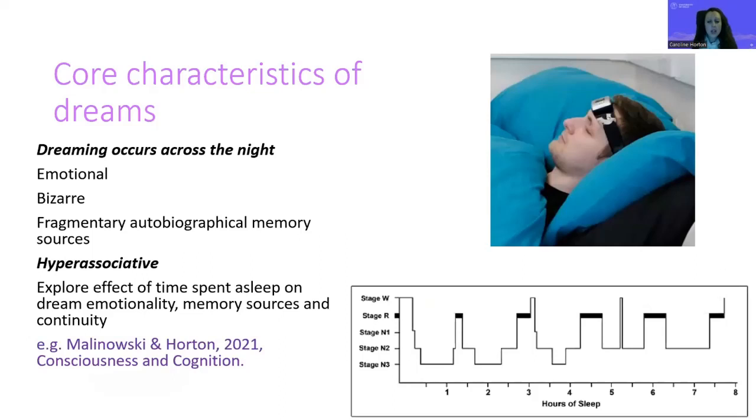What we found in our endeavours, and I'm rushing ahead just to give a flavour, is the following core characteristics of dreams. Okay, so we know that dreams, when we sample them, are composed of memories of our own experiences. Not in a very clear-cut way, and we don't dream of our experiences in the same way that we experience things in our waking lives.